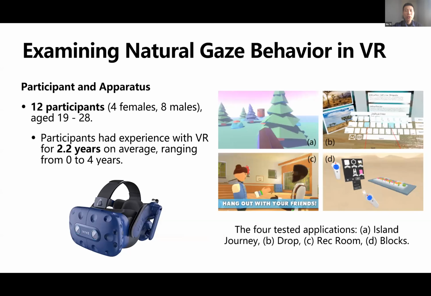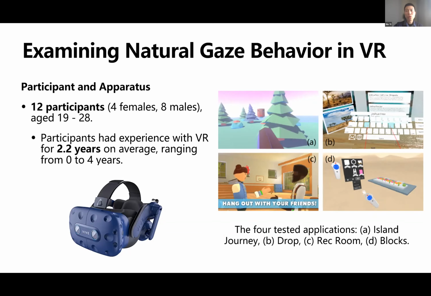We first carried out a user study to examine the participants' natural gaze behavior in VR. We recruited 12 participants from the campus with an average of 2.2 years of experience with virtual reality. We used the HTC Vive Pro Eye headset as the experiment apparatus, which provided the gaze tracking data for analysis.